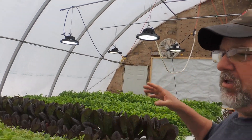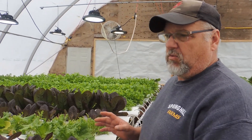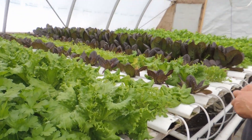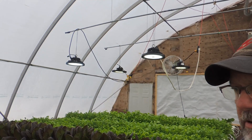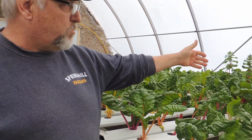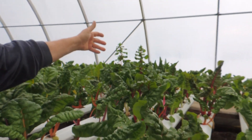What happened this winter when we brought the red lights in — as you can see — the lettuce and the herbs work fantastic under the light. We had some issues with things like beet tops, Swiss chard, and arugula. They wanted to flower on us after a while, so we switched over and added some white lights and that seemed to clear up our problem. Here's an example of the last of my Swiss chard that I'm going to get rid of tomorrow — it started flowering because of the red lights.